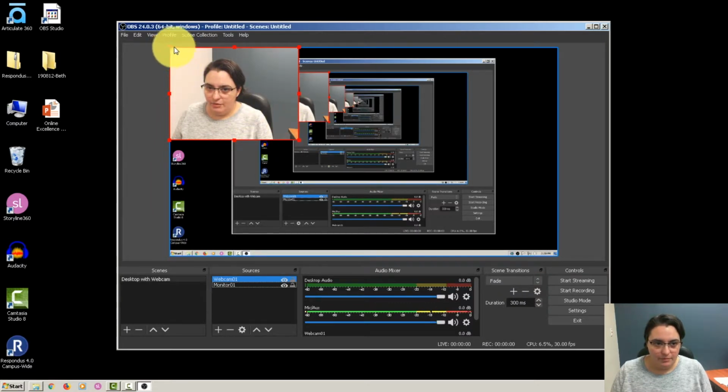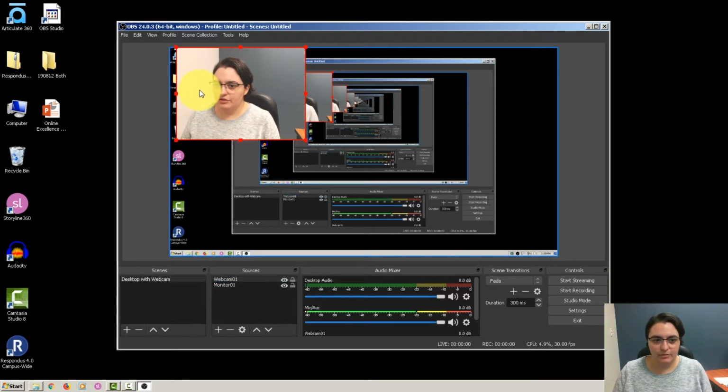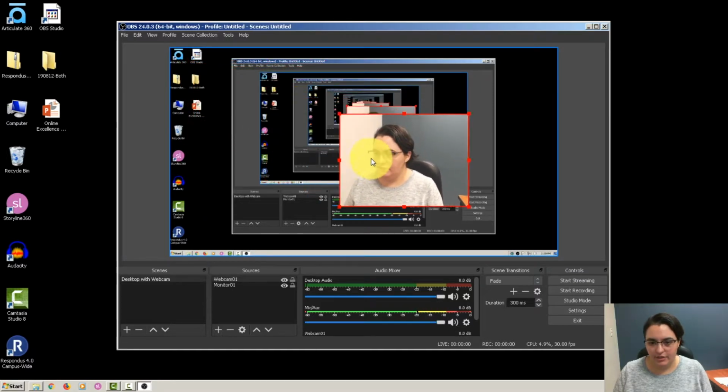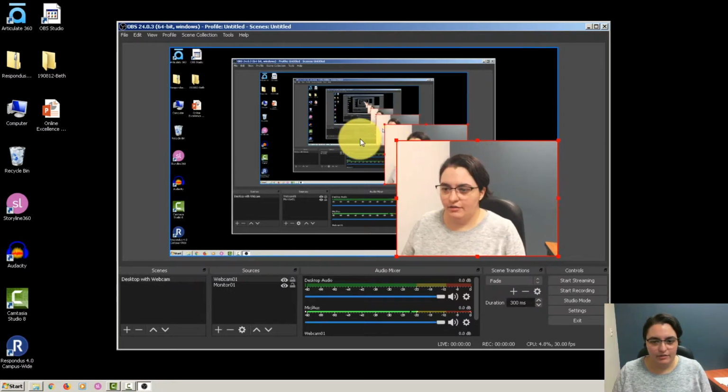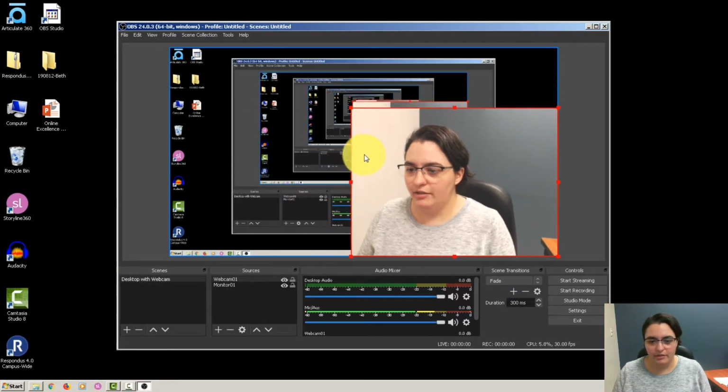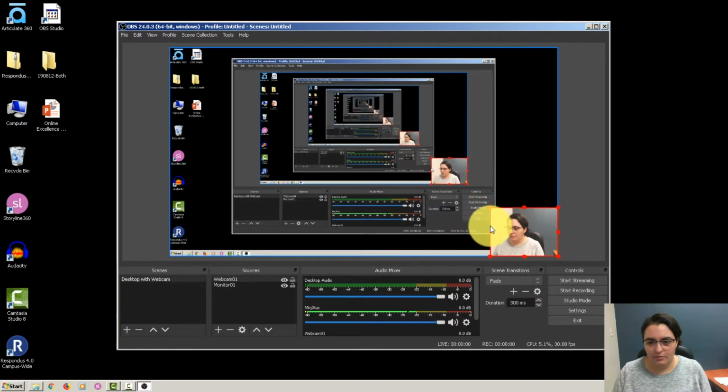Again, my webcam now has this bounding box right here, and I don't want it in the top left corner. I want to move it down to the bottom right. I'm able to just click and drag to the bottom right hand corner. Again, we can resize, make it bigger, or make it smaller.